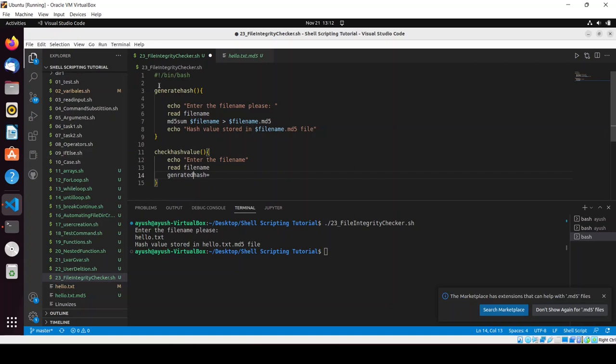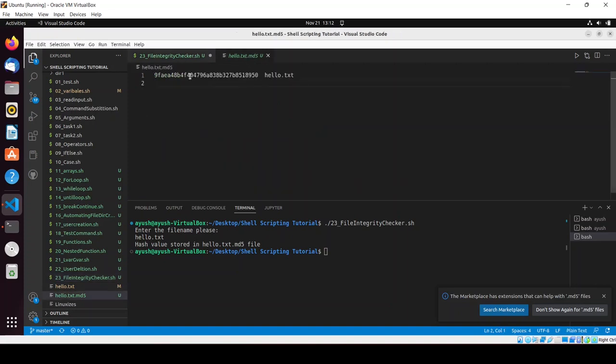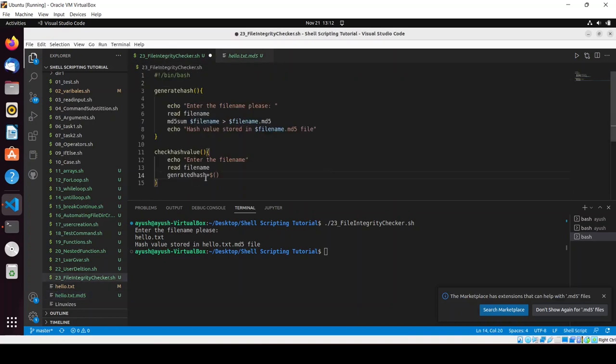Don't confuse between generate hash and generated hash. Here we will store whatever the previous hash which has been generated in the md5 file, in this variable generated hash.